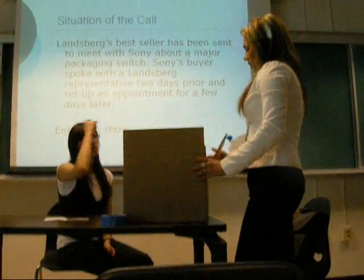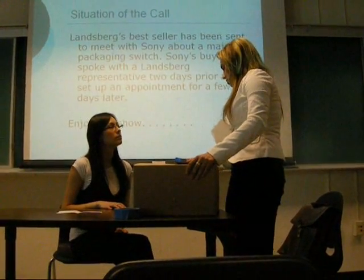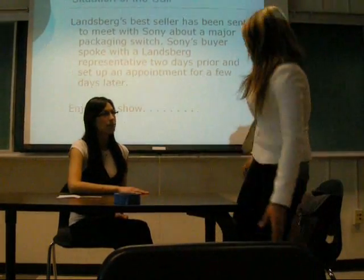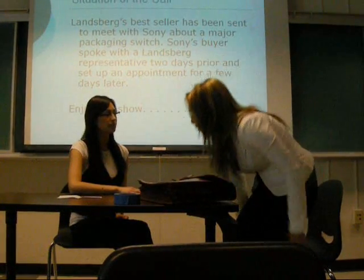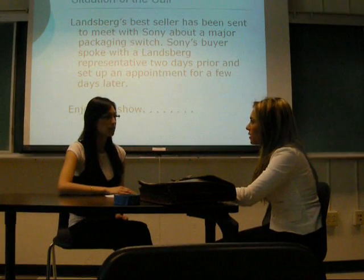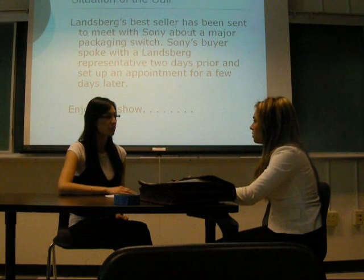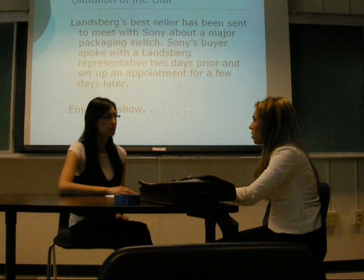Right. This box right here actually came pre-assembled. Obviously, it's not suitable for your plasma TVs in regards to the size and everything, but at Lansberg we have the option. You can pre-order boxes so they come pre-assembled, or we actually have training orientations where we can have one of our specialists come speak to your in-house packaging specialist and teach them how to assemble the boxes.